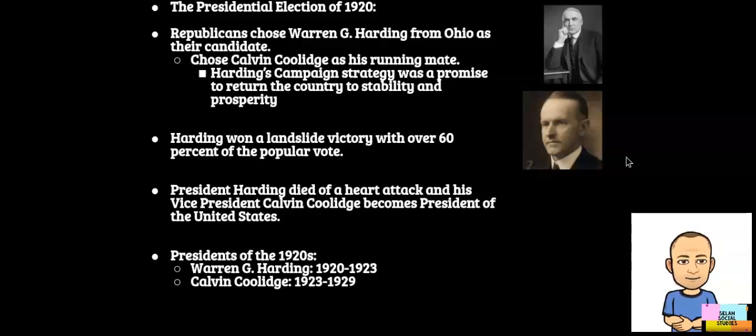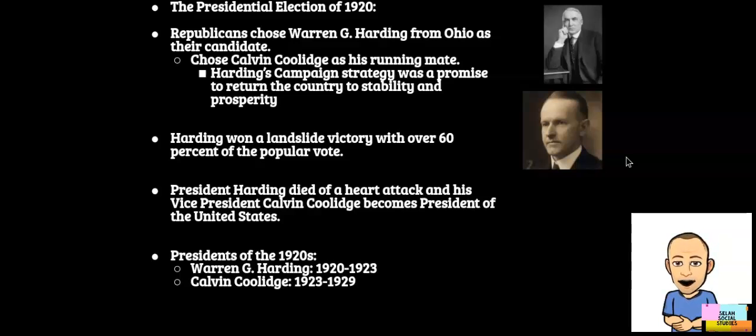Harding decided that he would first implement a series of tax cuts for the wealthy, and during the war, remember, the wealthy were being taxed nearly 67%, and immediately after, those taxes remained, so he was going to get rid of those high taxes. The U.S. was suffering from some economic downfall and a recession when Harding called on his Treasury Secretary Andrew Mellon to figure out a way to improve the economy.